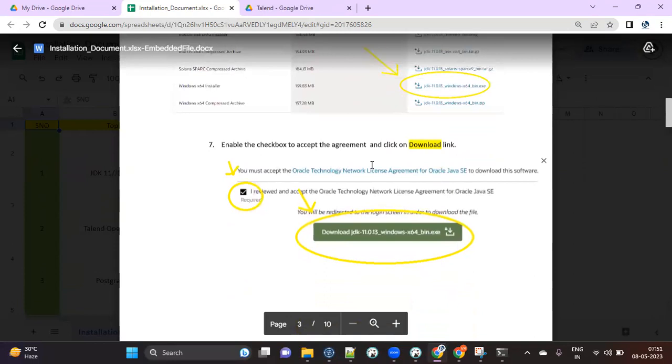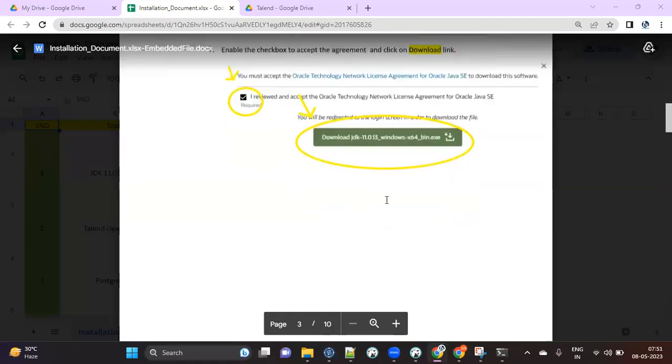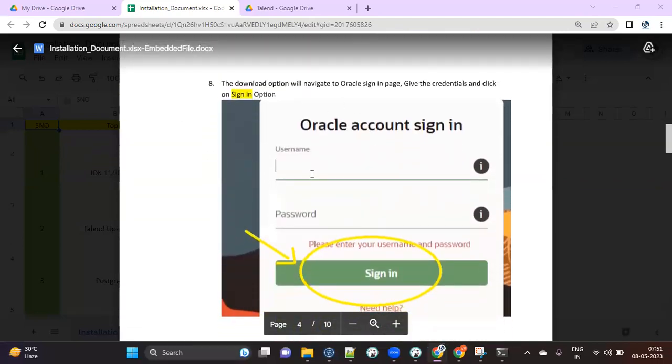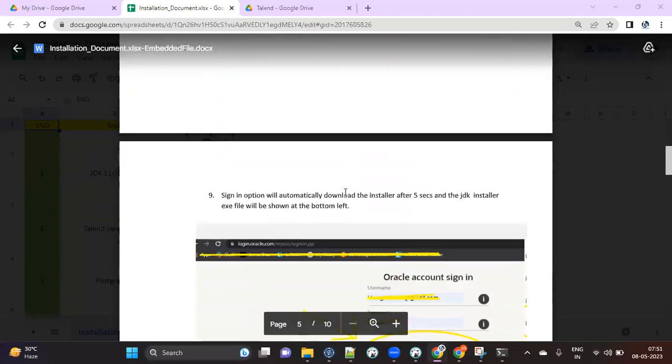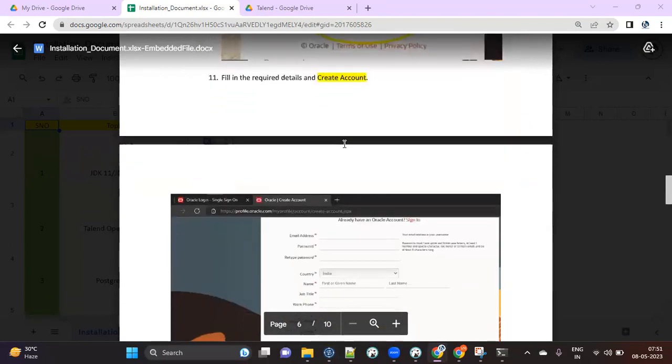If you already have an account on the Oracle website, then it will be easy. If you don't, then you will have to basically sign up. Okay. So if you have the ID, you can directly click on download. But if you don't, then you will have to sign up. So basically there is an option for sign up here. You can just say create an account. Okay. So if someone already has an ID, then they can just directly log in. If you don't have an ID, just click on create account. Okay. So create account you will click on.